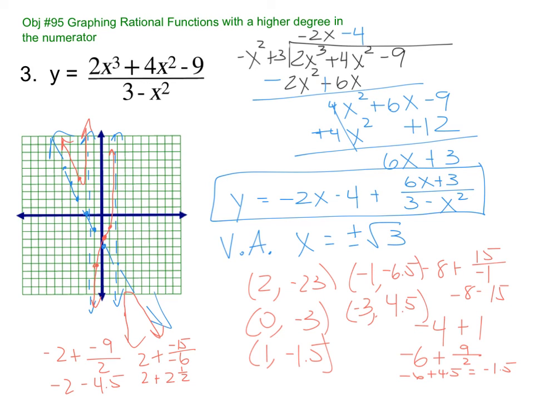All right, so notice we do have this graph where that's why we can't say with asymptotes it always doesn't cross it. Sometimes it does. This is a case where it did cross over our slant asymptote. All right, that's it. I will talk to you guys tomorrow.